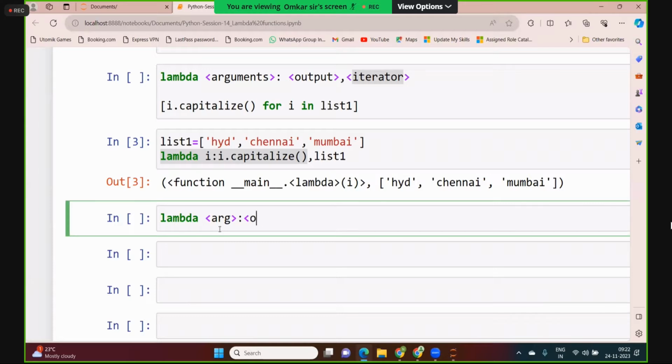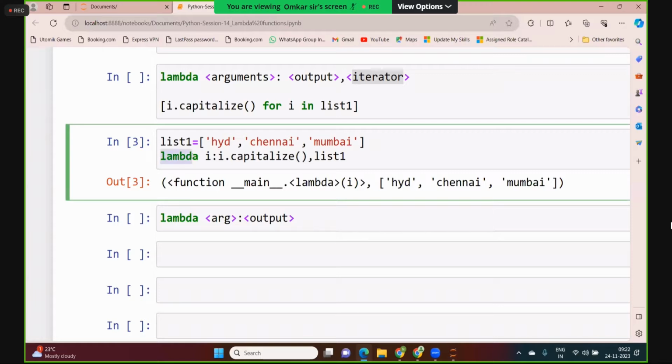Everyone knows this. This lambda argument colon output is nothing but a function, comma, and then list one, which is Hyderabad, Chennai, Mumbai. Your function is ready.